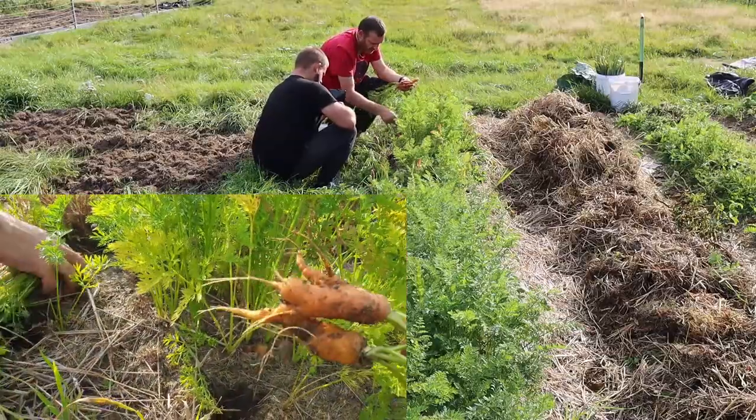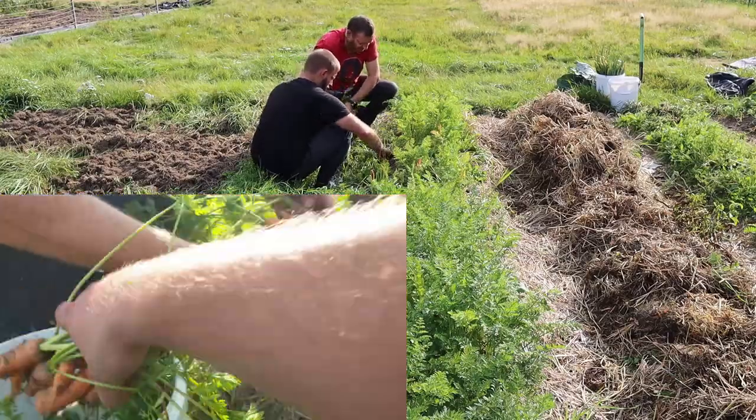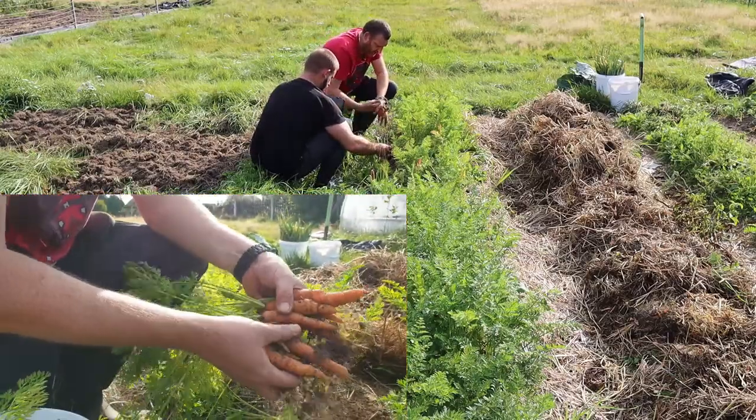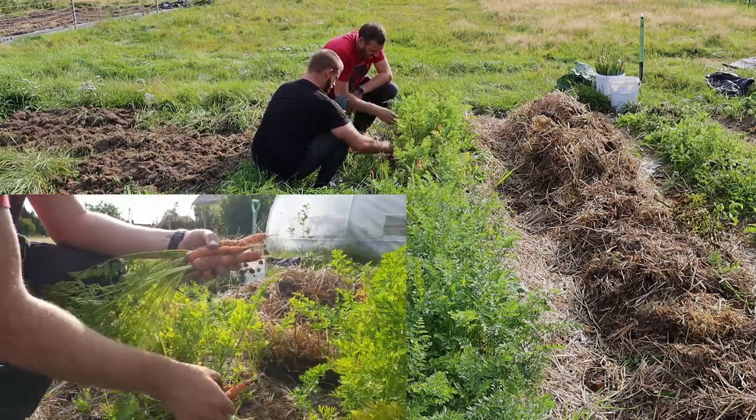They're not a bad size. Now, a lot of these will be chopped up and frozen, the larger ones anyway. And the bits can go to the rabbits, because they will like this.